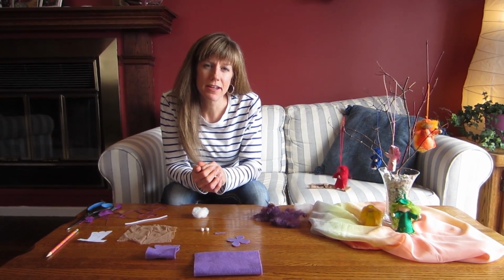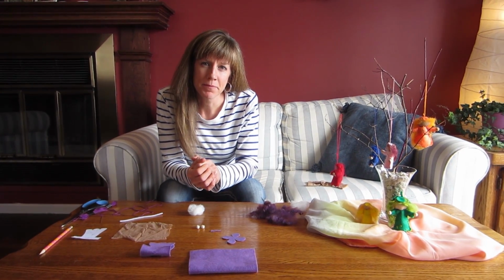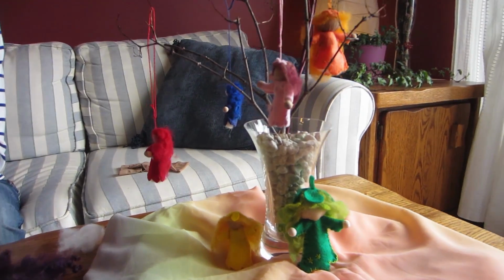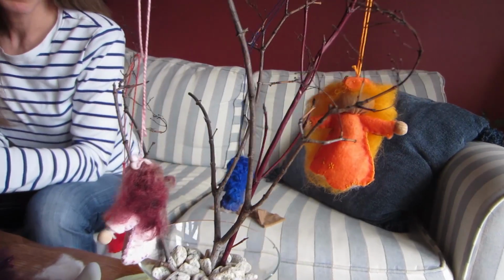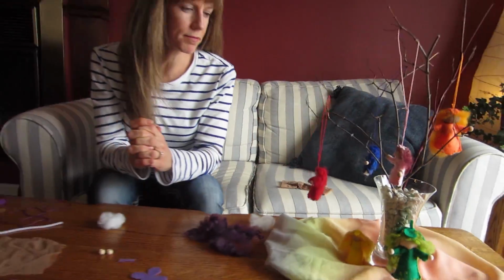My name is Jana, and today's video is going to be making flower fairies for springtime. So this is my spring tree branch that I put on the nature table once spring has sprung, and I have these little flower fairies that the tree's decorated with, and today I'm going to show you how to make them. So there's a couple different varieties.